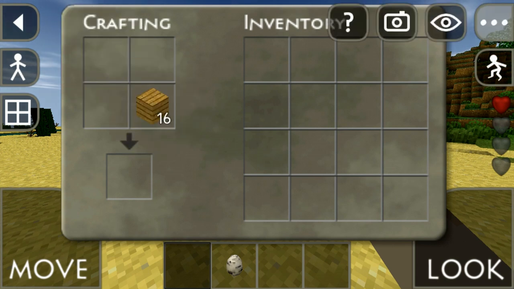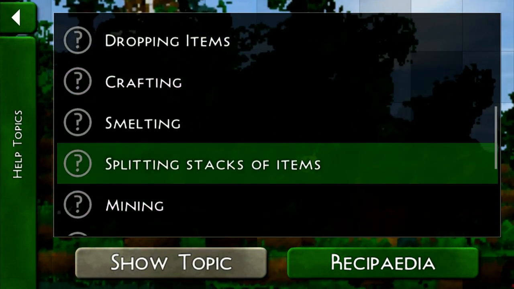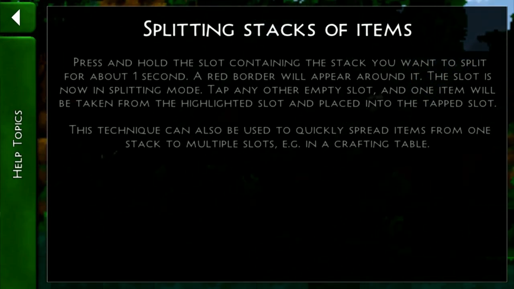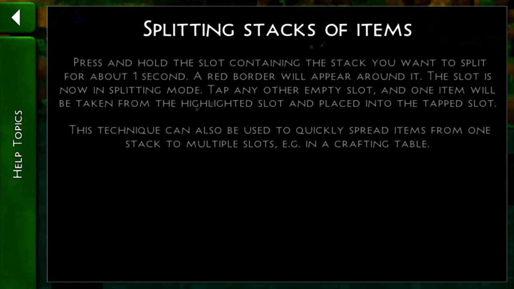All right, well, let's open up the help. Crafting. Oh, splitting stacks of items. There we go. Press and hold the slot containing the stack you want to split for about 1 second. A red border will appear around it. The slot is now in splitting mode. Tap any other empty slot and one item will be taken. Placed in the tap slot. Quickly spread items from one stack to multiple slots in a crafting table.